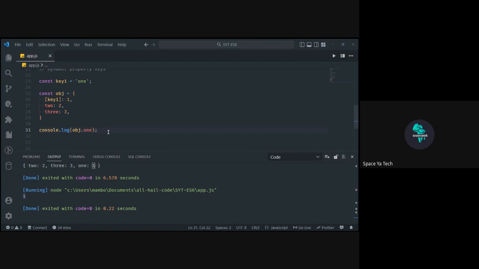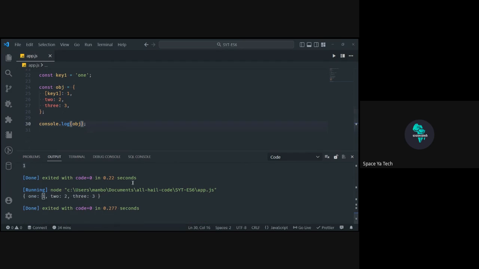Can you print the object instead of the property? Just print out the object. Yeah, I think that would be a better visualization. Yeah, so in the object here we have 1, which is the value of our variable, and the value that you have assigned it in the object like that.